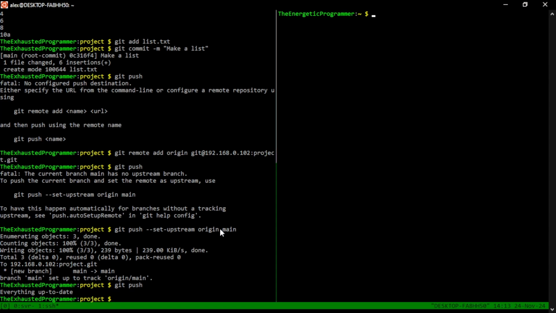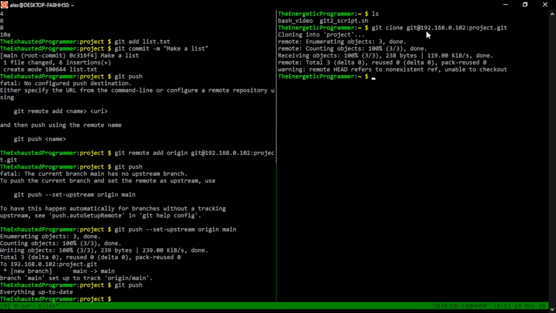The first thing is to show that we're not the same person. You see there's no project directory in my home directory, and so we need to get that project directory. And since the server exists, we can go ahead and use git clone, the same IP address or however you want to say it, same project name, and we pull it in. We can cd into the directory, and we can show our files in the directory, except there's nothing there. That's okay. It's because we're not on the right checkout.